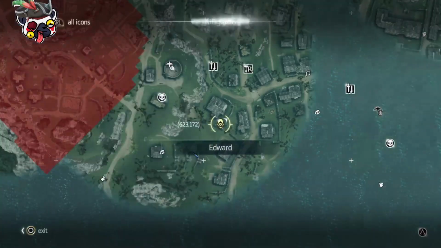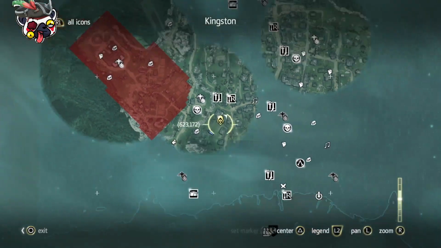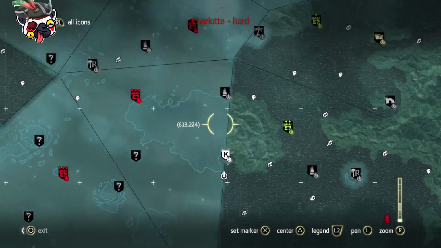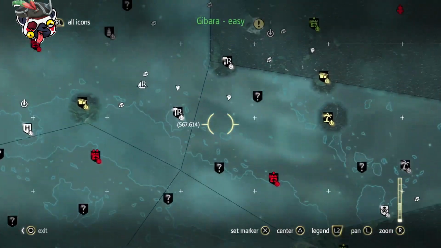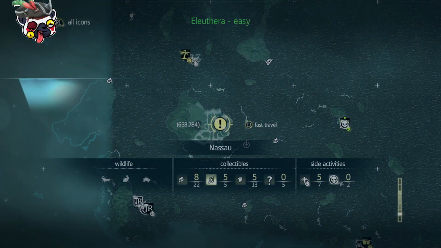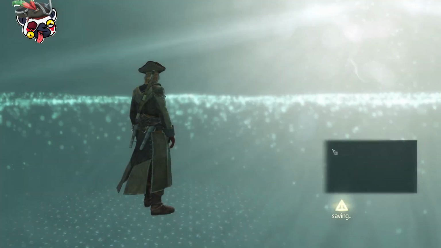Where am I? I am right here. Main objective is up there. Ah, screw that. Let's just fast travel there.